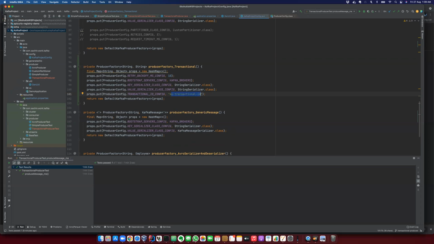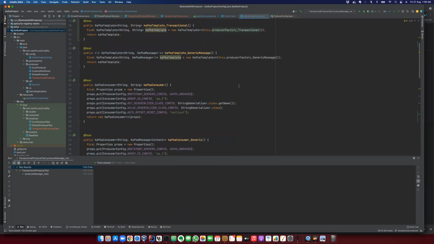Just by introducing this one property, the producer library becomes smart enough to make the producer transactional. It will set idempotence equal to true and whatever else is needed to make this a transactional producer. All that magic is done by introducing one single line.